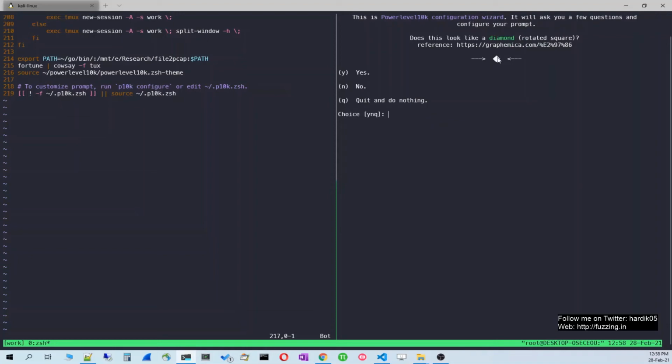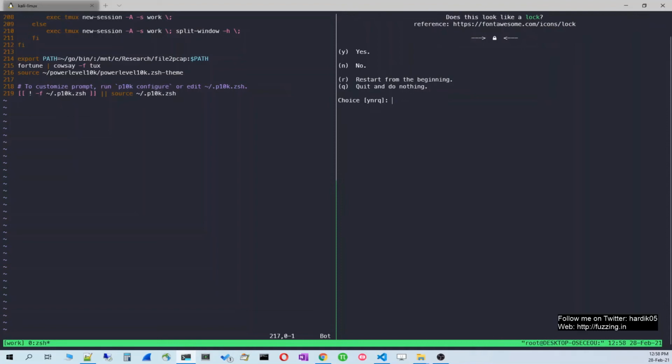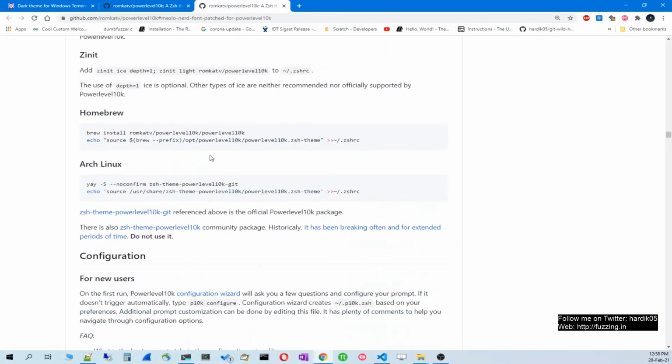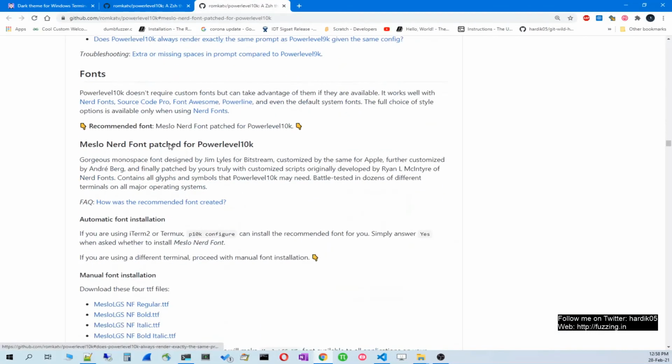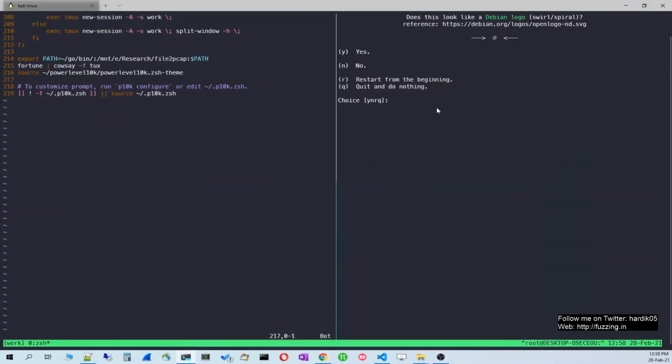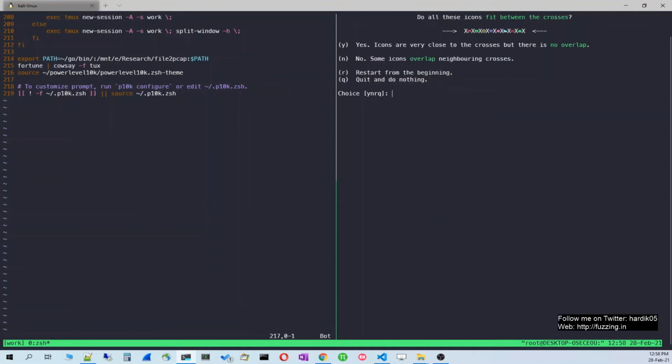If you're seeing a diamond over here, then you can simply press yes, and it will ask you another, if you see a lock, just press yes. If you don't see that, it means that the fonts mentioned on this URL are not installed or not configured on your system, all these 4 fonts. So you need to install them, and it should be able to work after that.